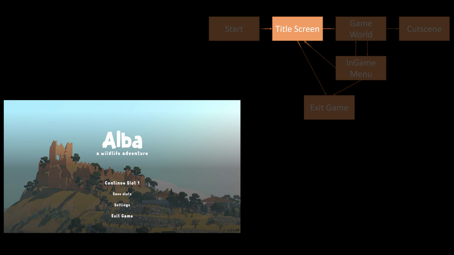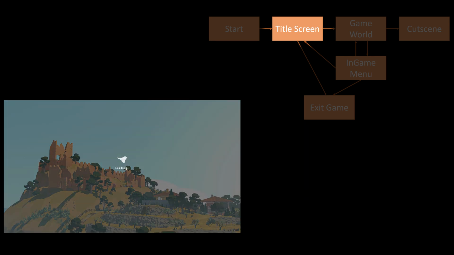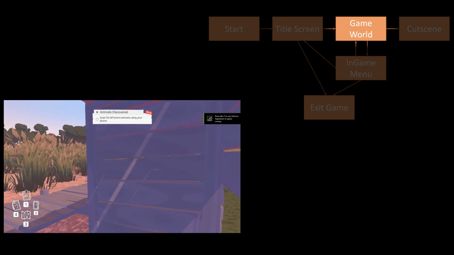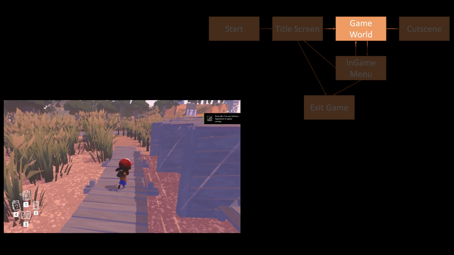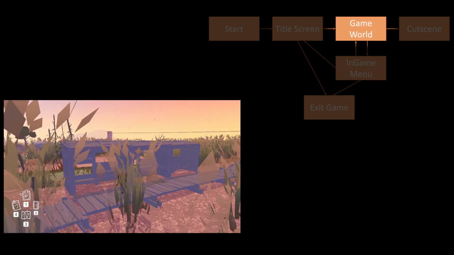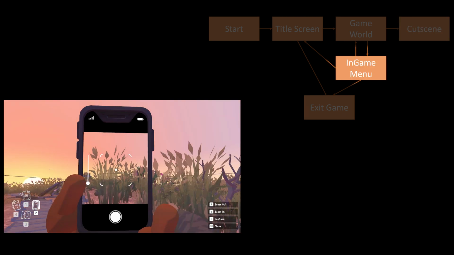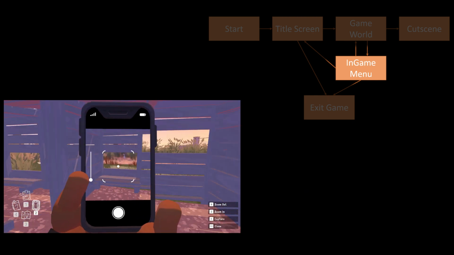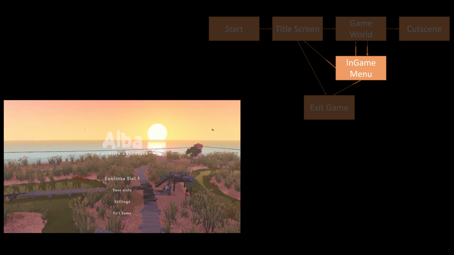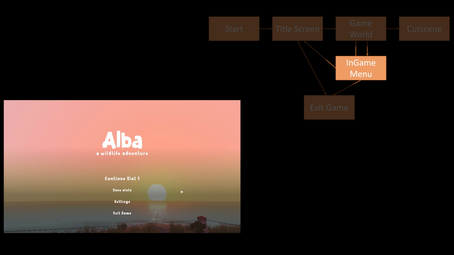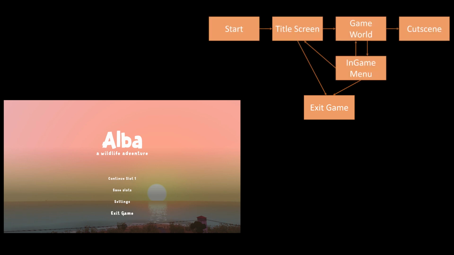If the player starts a new game or loads a save, they'll then move to a loading screen while the game world is loading. And once the game world is loaded, the player can now wander around and enjoy the game's calming gameplay. Occasionally, the player may encounter some cutscenes. Depending on the inputs the player presses, they might open various menu pages. And from the pause menu, the player can either go to the settings, return to the title screen, or even exit the game. This flowchart might not be 100% accurate or complete, but with this we should be able to have a pretty convincing game. Now let's go to implementing it.